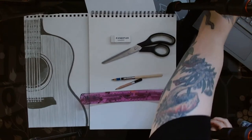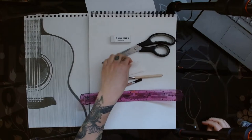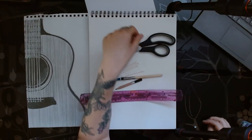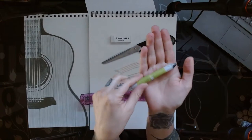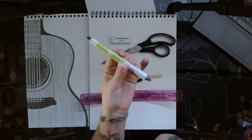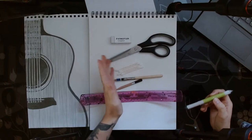Q-tips. I always use Q-tips for smudging in my tutorials. If you have paper stumps, they work better, obviously. But it's kind of like cheating, because over time the graphite sticks to the smudger, so you don't even have to add lead to your paper. So I don't like to use those in my tutorials, just so I can show you how to add the lead and then smudge it.